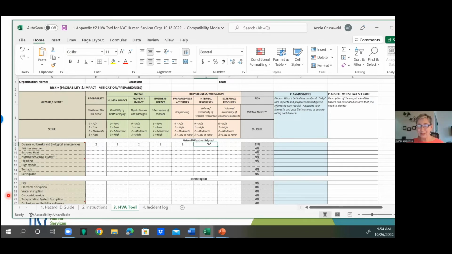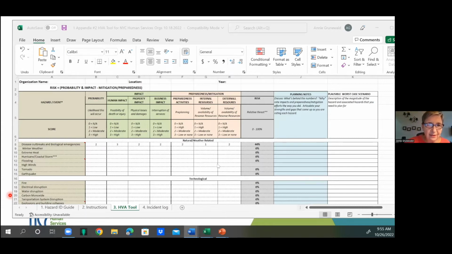What kind of internal resources? Maybe you have mechanisms for getting masks and hand sanitizer and more laptops for remote work. So maybe you have terrific, so that's a high internal resources to respond to this event. It's a citywide event. Maybe you would rate the external resources as a 2. And then you come up with a number. So the number alone doesn't mean a lot. It's really relative to the others, but it can show you how high your risk is.